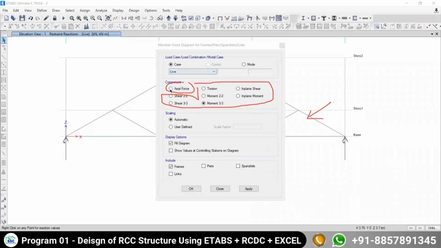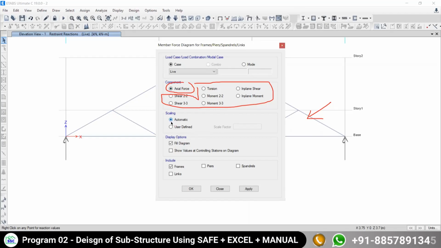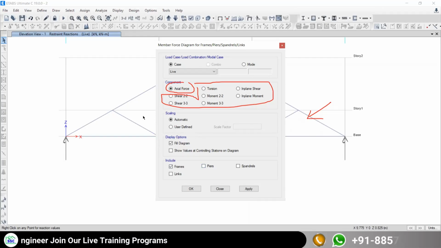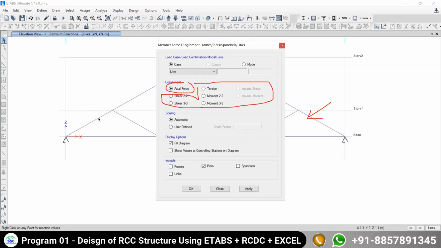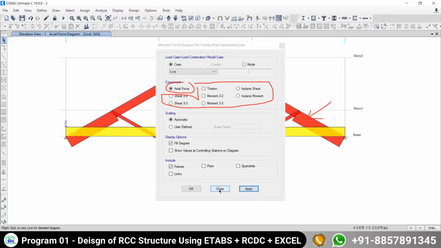Now check these actual forces. Automatic. It is the scale. आपको कितना large देखना है, कितना small देखना है, that is what scaling is. So it is not very important. आगे हम लोग इसके ऊपर भी देखेंगे, स्टडी करेंगे. Then display unit, display option. तो आपको इसको भी हम लोग मैं अभी आगे बताता हूँ. What does this mean? Then these are all: frame element, area element, pier, spandrel, link. फ्रेम ऑप्शन. अगर मैं पियर चेक करके ये ऑफ करूंगा तो कुछ भी आपको रिजल्ट नहीं मिलेगा, क्योंकि आपका फ्रेम है तो फ्रेम का ही रिजल्ट देखना है आपको. So frame, let's say apply. This is done. Now close it.